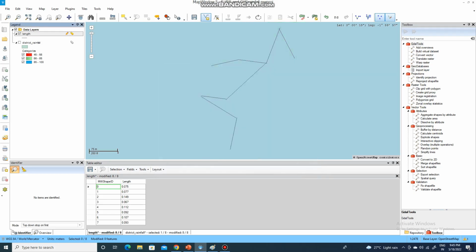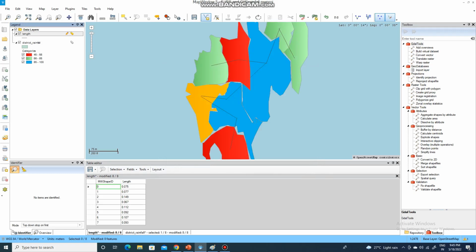Showing. So, but it must show. Why is it not showing? Let us see whether we can identify it. So click this identify shapefile.